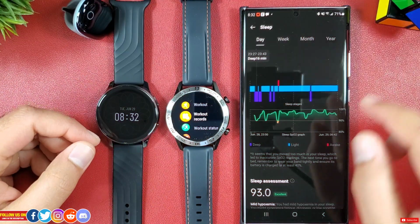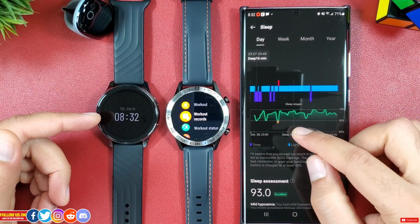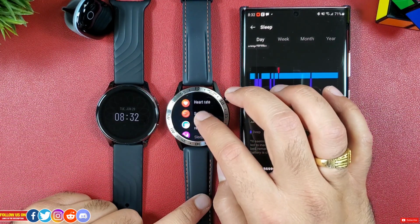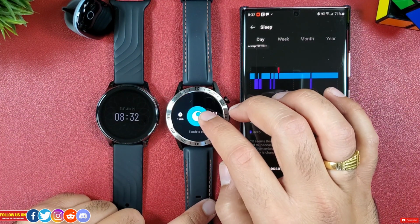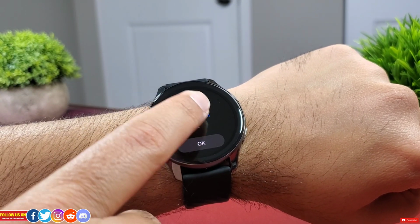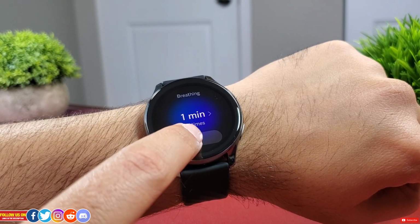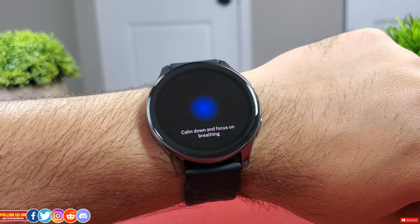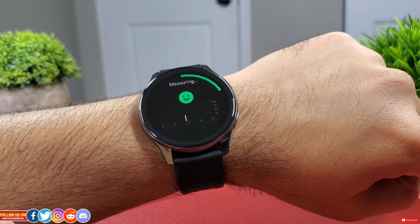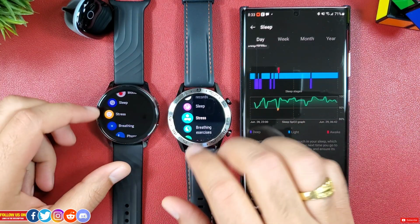Be sure to check it out once you're done watching this one. The difference here is the Huawei Watch GT2 does not offer nighttime SpO2 measurement, whereas OnePlus Watch does it and even provides the lowest SpO2 reading for the night. For those whom it matters, the breathing exercise app on Huawei does not give you vibratory feedback, but the OnePlus Watch does give you vibratory feedback on inhalation. Both these watches can measure your stress level, but on Huawei Watch GT2 you have to take a stress test to calibrate the app on first-time use, for which I have done a video linked up in the playlist at the end of this video.